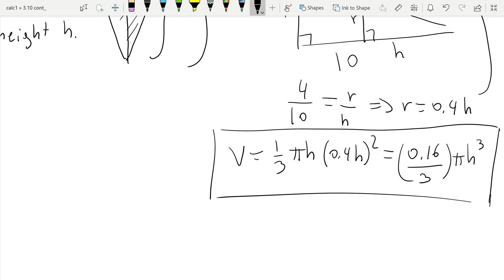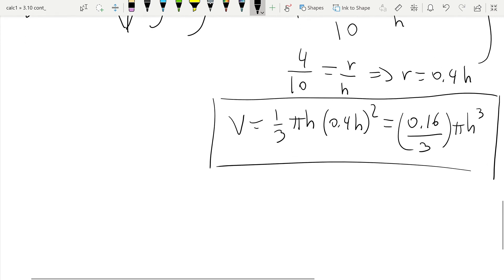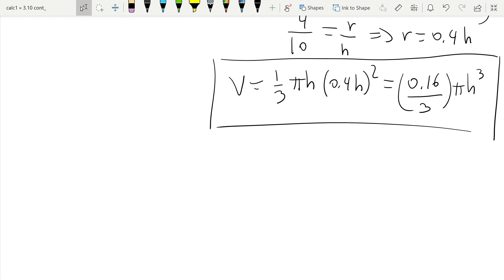The second step asks us to differentiate this relation - always differentiate this relation. So differentiating on both sides, we get dV/dt on the left-hand side equals 0.16, and we can just leave the 3 here. It's going to be cancelled out. Let's see, π H cubed. Remember H cubed is a function of t, so we need to apply the chain rule, like when we're differentiating things implicitly. So this is 3 times H squared times H prime.